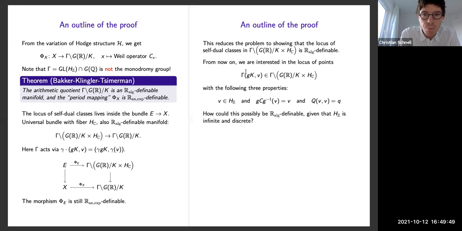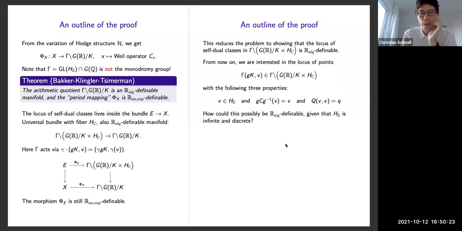Okay, anyway, so this universal locus will look like this. So this will be points in this universal bundle that are self-dual Hodge classes at the bounded value of the pairing. I'm maybe slightly too tied to my notation here, but anyway, the points in the bundle are these cosets, which are basically remembering the Weil operator and the vector. And the condition is that the vector should be integral, it should be self-dual for this Weil operator, and then it should have a fixed value of the pairing. So I want to explain why this locus is definable in the structure R_alg.